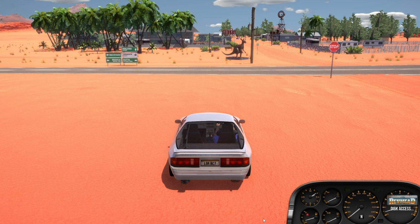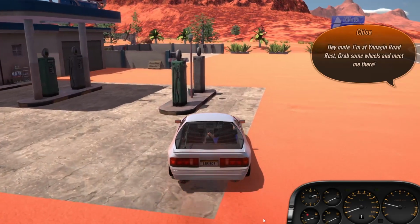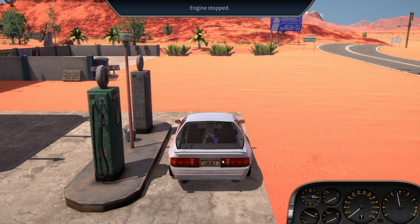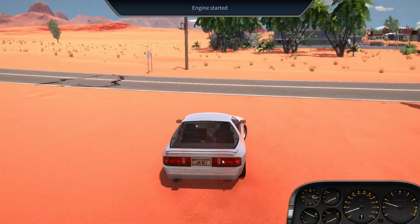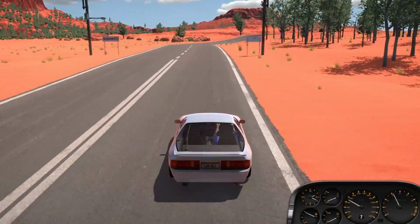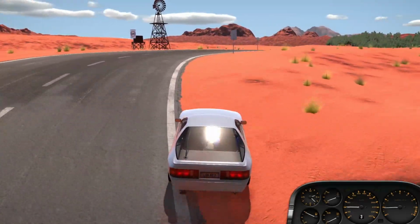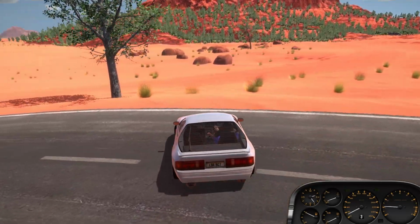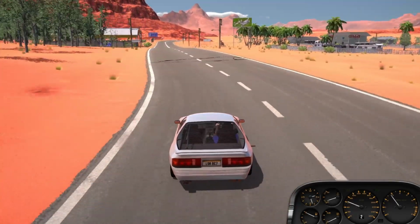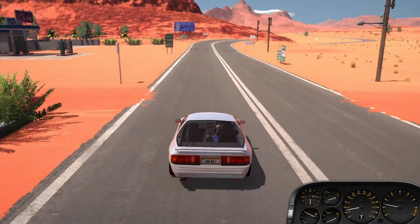Okay, let's take her for a quick drive. Let's see how this thing's going to run. Oh my goodness. Sounds like a sick bee. Yeah, this is going to be interesting. Only 144. So my best bet right now is to lighten this thing up as much as possible. Got two different mufflers on the back of it too, which does not help. That's probably why it sounds so silly.